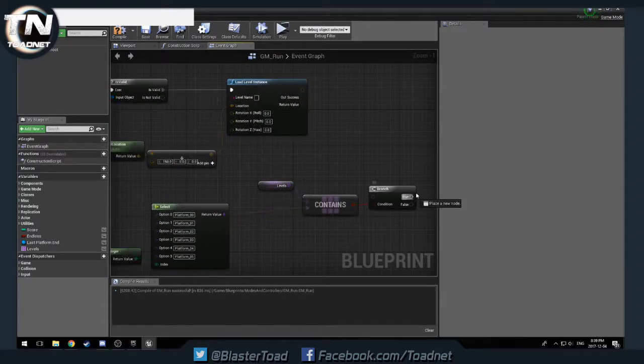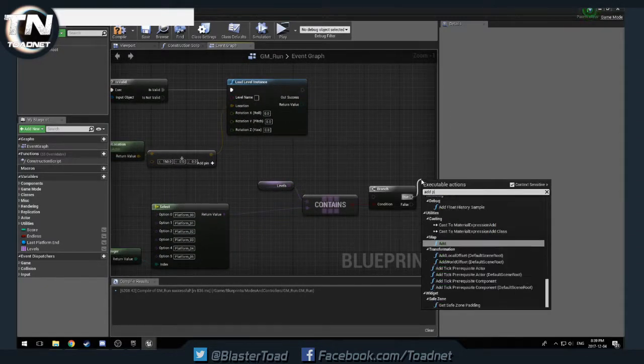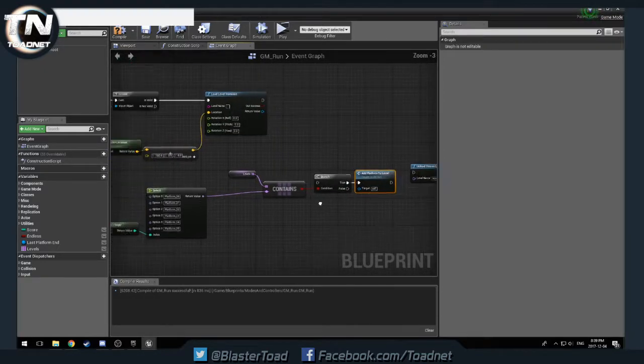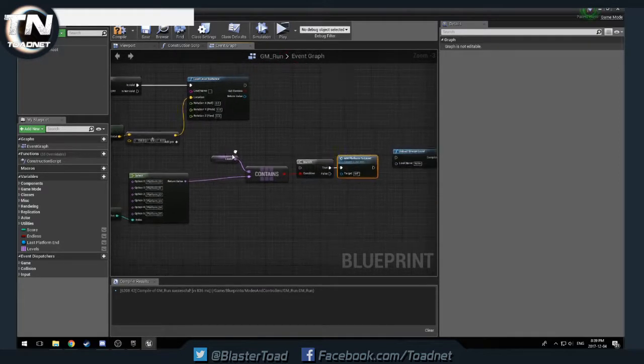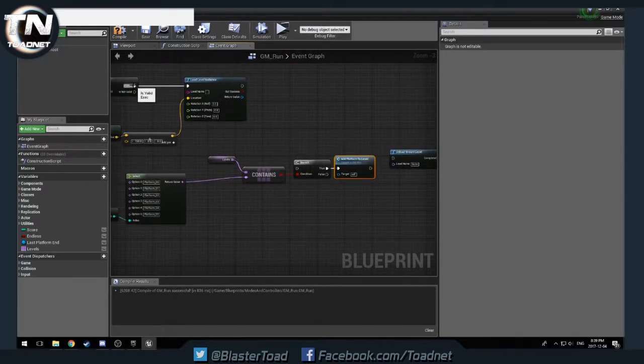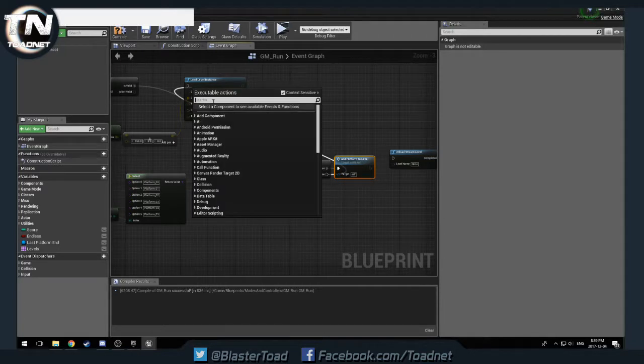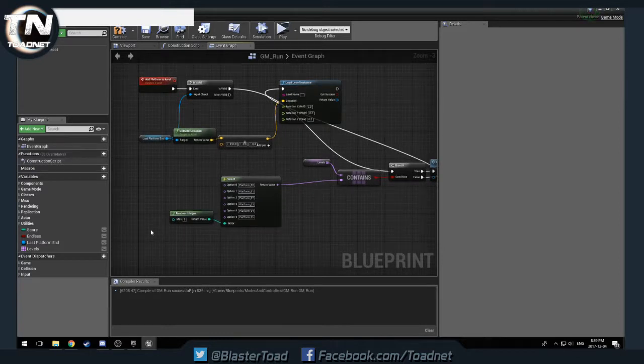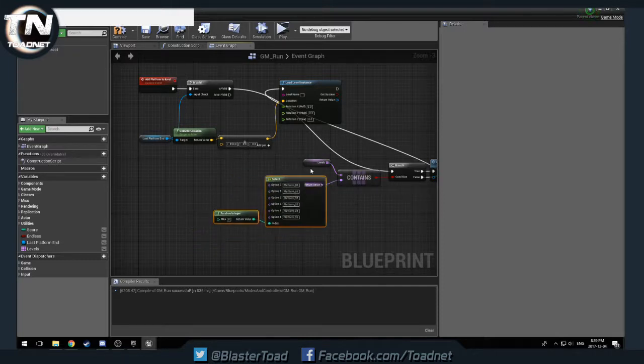Okay, we'll just do an add platform to level if true. Okay, there we go. So that will take us back to here. So we're going to bring in here, and then if false, we want to add this. So what this is doing is it's going to add a random level from this list, and it's going to make sure that only one of them is visible at a time.